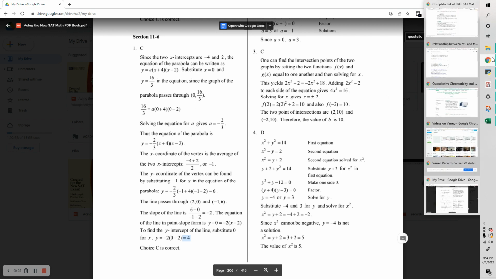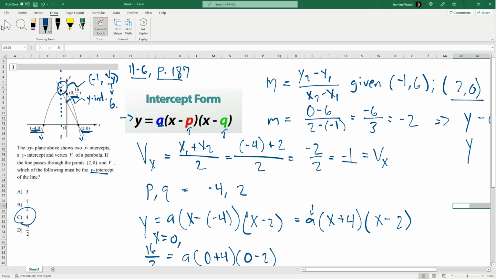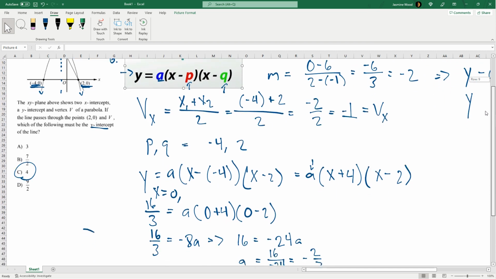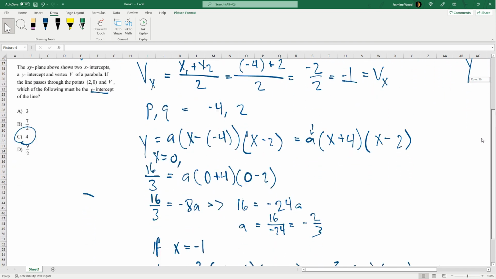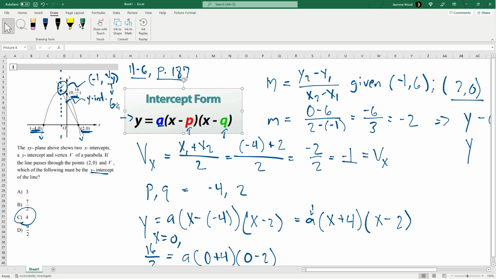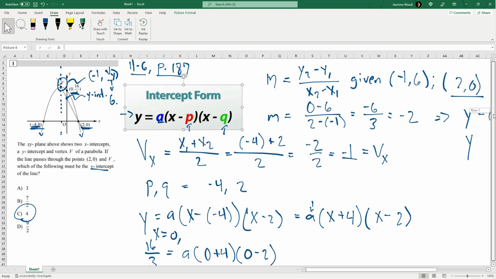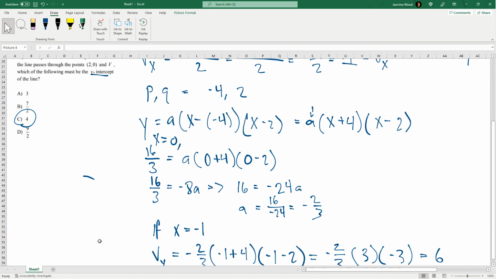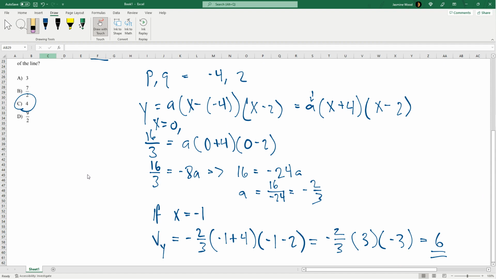To summarize, you have to be aware of this intercept format for quadratics, and then you have to be able to apply that to find these p and q values, and also to find the vertex value of x, which is the midpoint. So you have to recognize the property of symmetry with regards to vertex values and parabolas. And then you also have to recognize that you can plug in a point at x equals 0 because you have one of the points on the parabola, which happens to be the y-intercept of the parabola. So then you can plug that in to find what the a value is, which is a constant. And then from there, you can find what the value of the vertex is, which is 6.